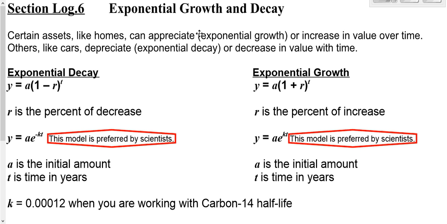Exponential growth gets bigger and grows over time, while exponential decay gets smaller over time. Homes typically get larger or increase in value over time, so that's exponential growth. Other things depreciate, meaning getting less expensive over time, and that would be cars.